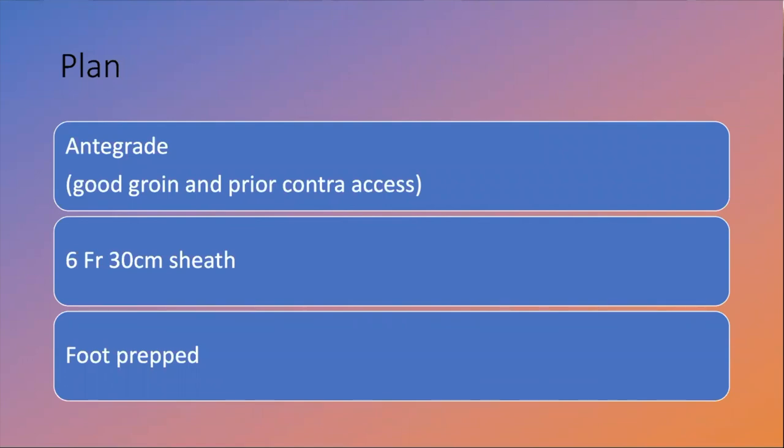But if you have enough — a few centimeters of SFA — you're going to have plenty of space to do your work. If I'm going to go antegrade, for me it's a shorter sheath, because I don't need that long length, and the shorter the sheath that covers the distance the better — you have less distance for your device and equipment to travel. A hundred percent of my PAD or CLI cases will have the foot prepped. I did that partly because I have a very low threshold to go pedal or retrograde, and also because none of my techs roll their eyes anymore when I ask for foot prep — it's prepped every time, it's part of the standard approach.